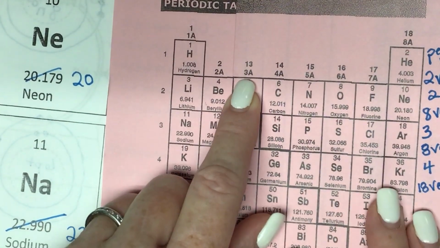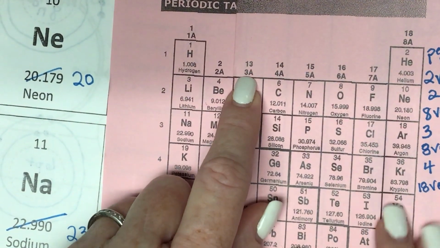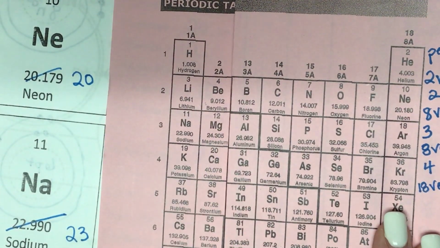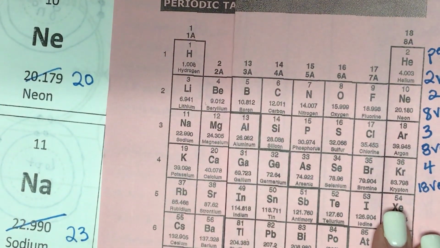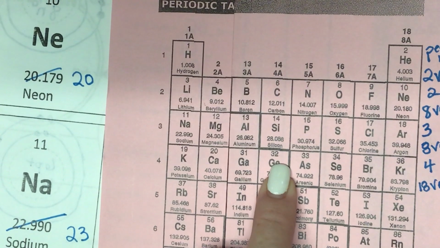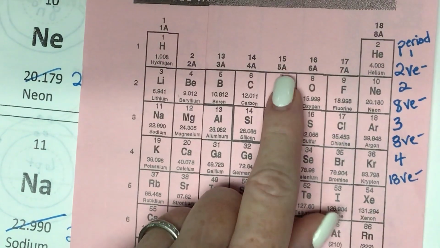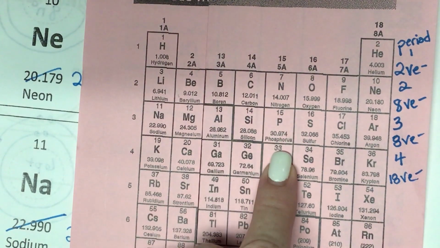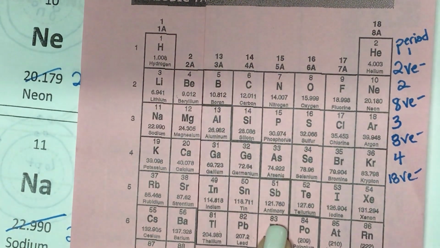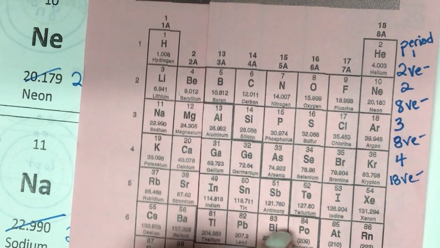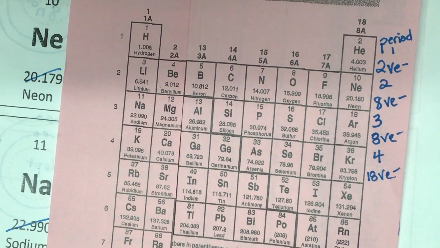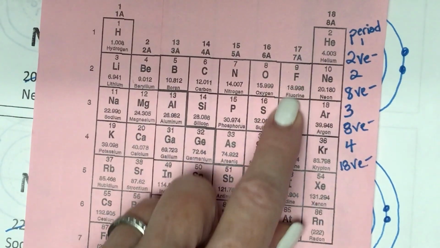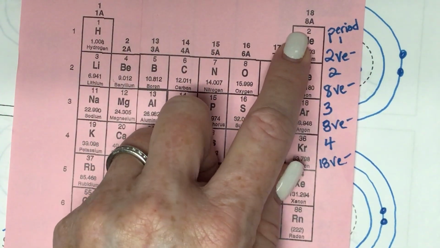Do you see 3A? It's group 13. Group 3A will have 3 valence electrons. All of these elements will have 3 valence electrons. Show me fingers. How many valence electrons are 4A elements gonna have? That's awesome. Yeah, 4. And you'll never guess how many valence electrons group 5A would have. Y'all are brilliant. All right, and then 6A, all of these elements in this group will have 6 valence electrons, 7 valence electrons, and then these are gonna have a full outer shell.